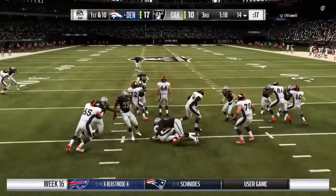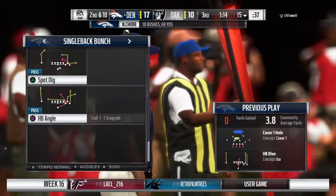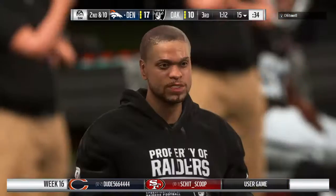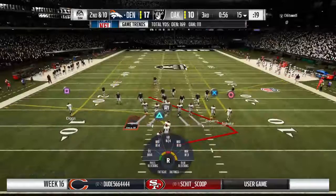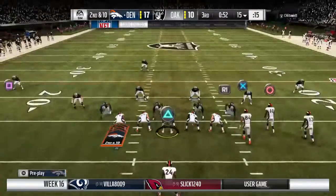They begin this drive with Chubb, and he's stopped immediately there. Officially no gain on the play, and it's 2nd down. And the big fella stuffed that one up in a big way. I think doubling him has to be a priority because you can't move up to the next level if you don't take care of him first.